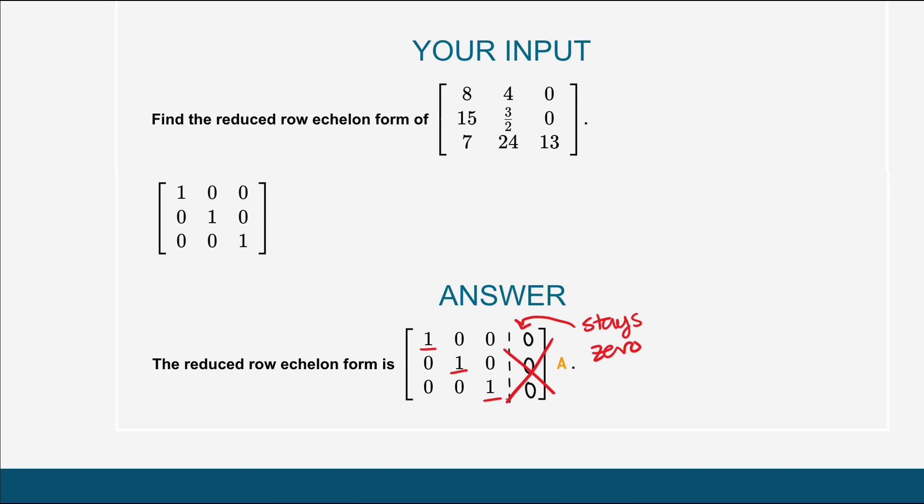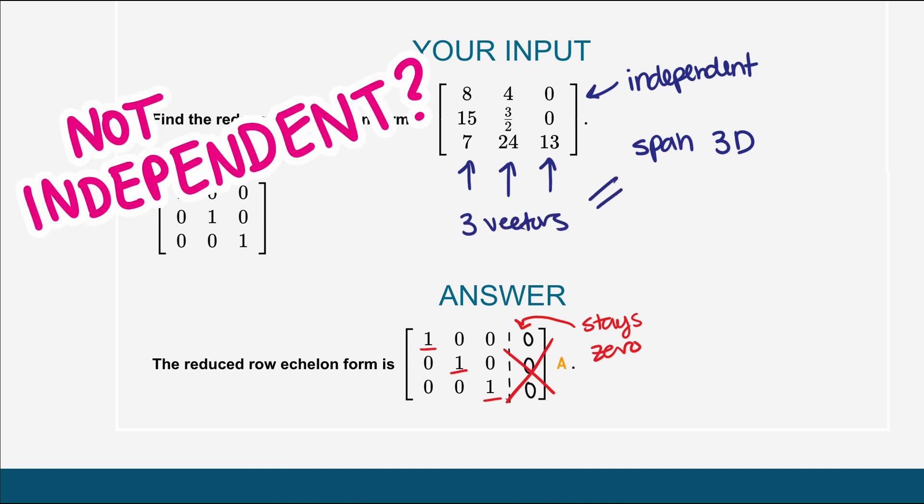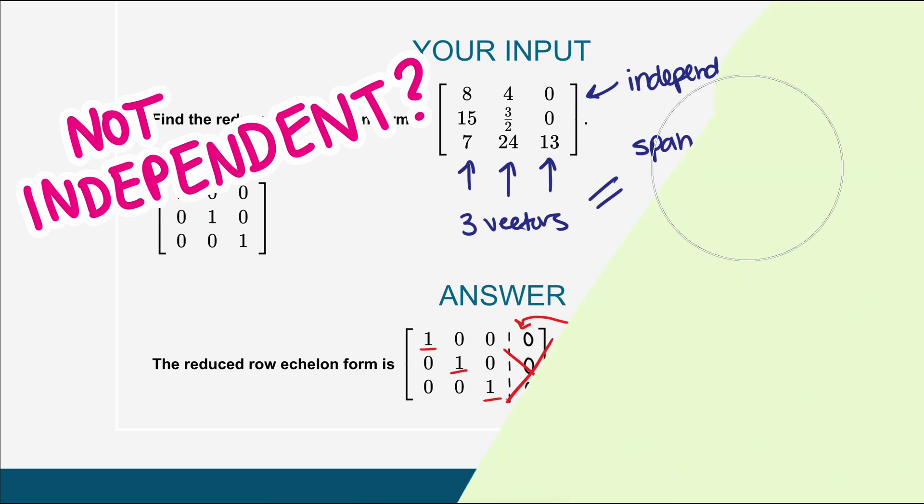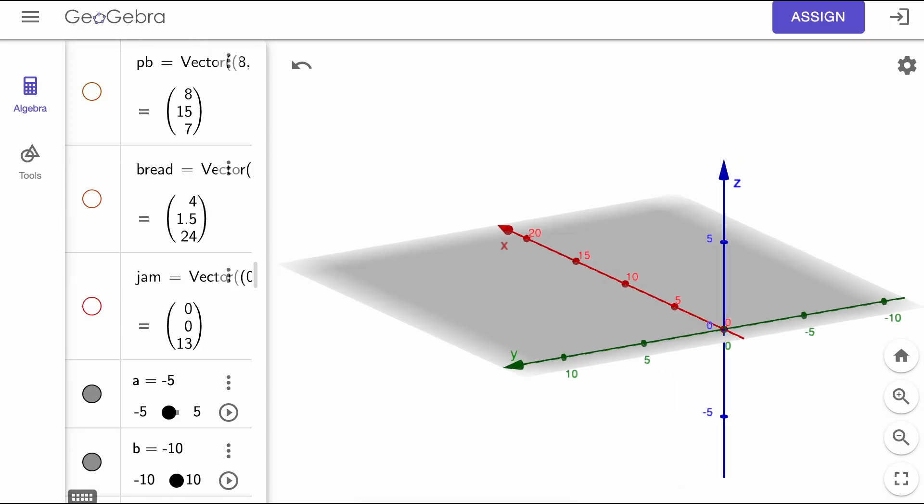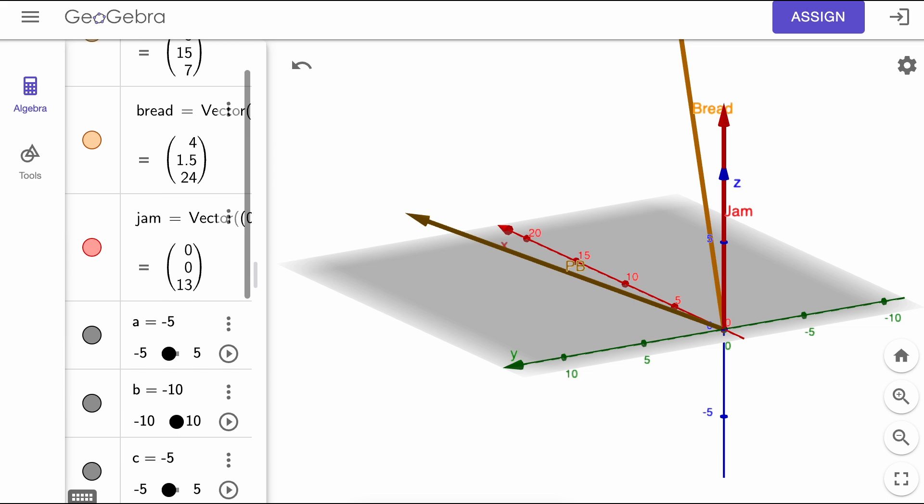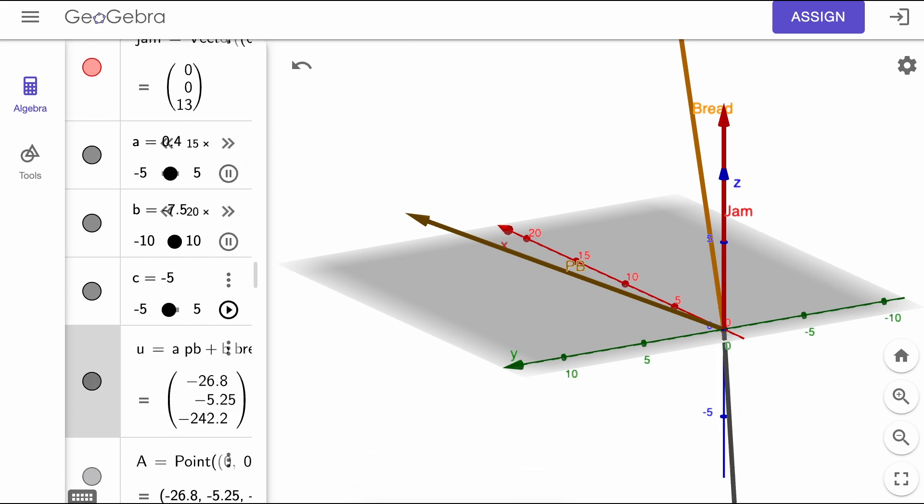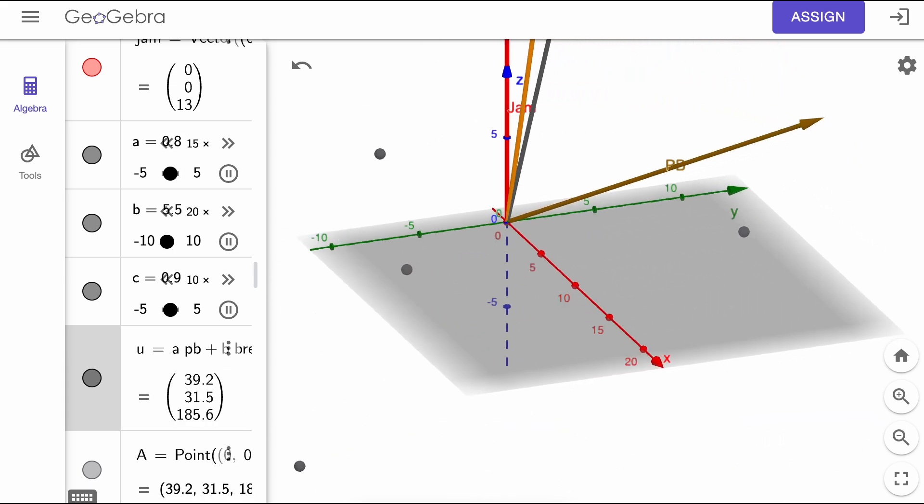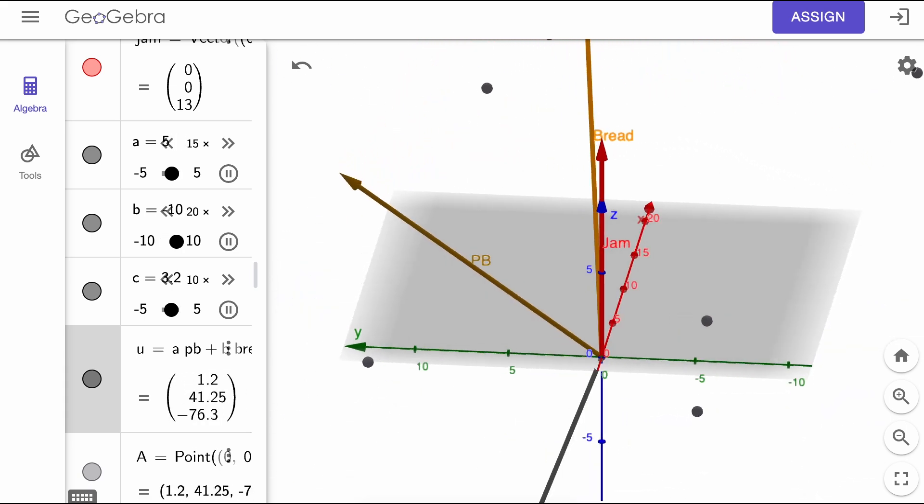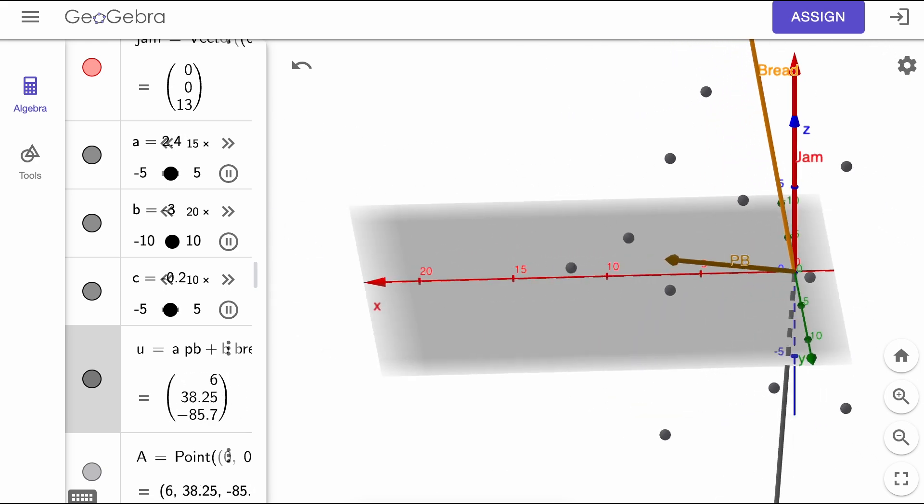We are starting to see why linearly independent sets are nice. The dimension of the span of the set is equal to the number of vectors in a linearly independent set. But what happens when the set isn't independent? Things get messier. Redundancy creeps in, and suddenly the solutions to our vector problems are no longer unique. There seems to be an optimal set of vectors: one that spans the space that we're interested in, but without redundancy. Peanut butter, bread, and jam do just that. They can make any goal vector in our protein, fat, and carb space. And moreover, that solution is unique. There's only one. No ambiguity.